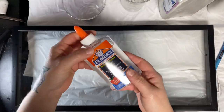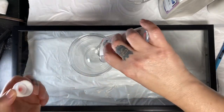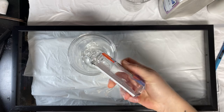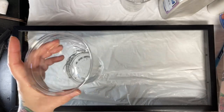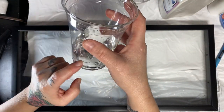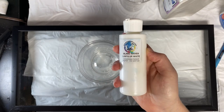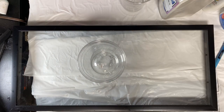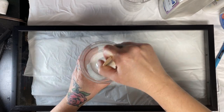So I'm gonna get my Elmer's glue, and I have a clear cup, and I'm gonna pour. This is such a small bottle. But I would say it's just a little less than a quarter. And then I'm gonna get my Island Micas Surfs Up Waves, and I'm gonna put one drop in there. That was a little more than a drop, but we're okay. I'm gonna stir it up.